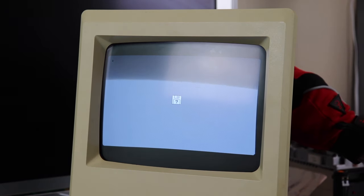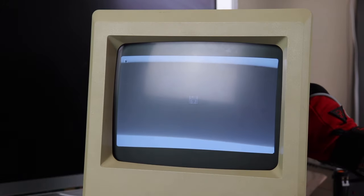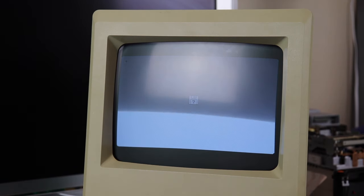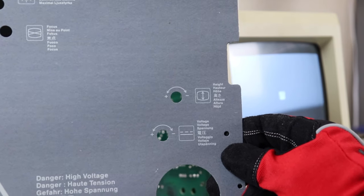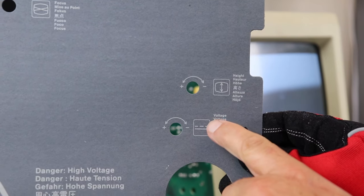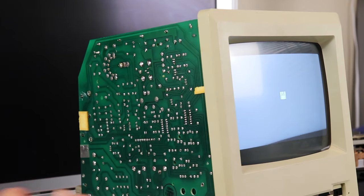So we're going to go ahead now and adjust the rings in the back, the rings that control the yoke position. You can see that you can move the display up and down and left and right ever so slightly using those rings. Now we're going to adjust the height and possibly the voltage. I think the voltage is good though. I think our width is good. I think I'm only going to adjust the height here.